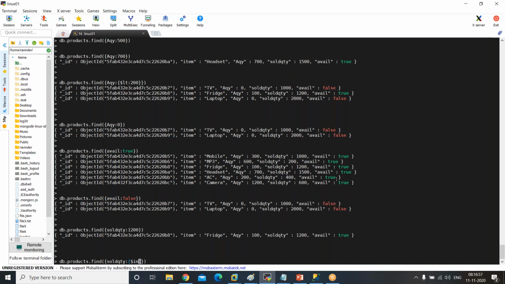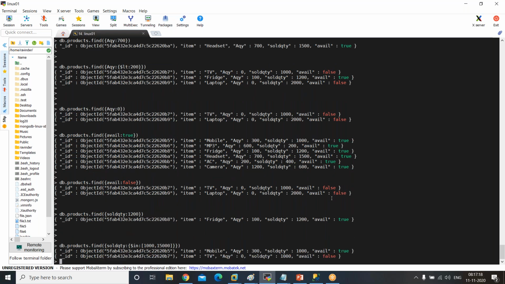IN needs multiple inputs, so whenever you need multiple inputs, go with an array. In the array, I'm going to go with the sold quantity, maybe 1000 and 1500. If I run this one, it is going to give two records.